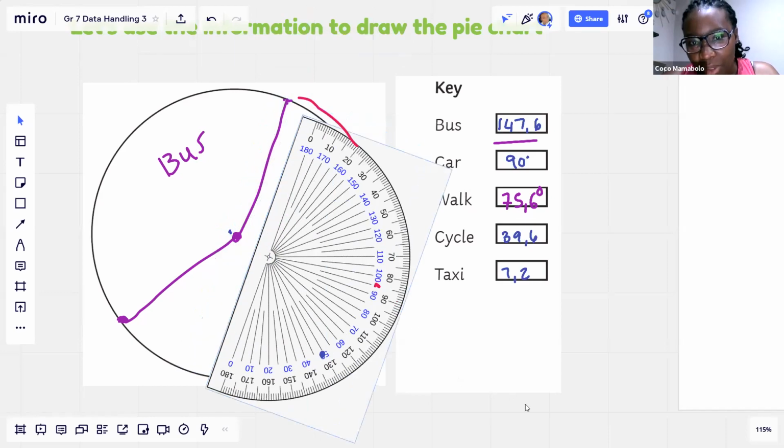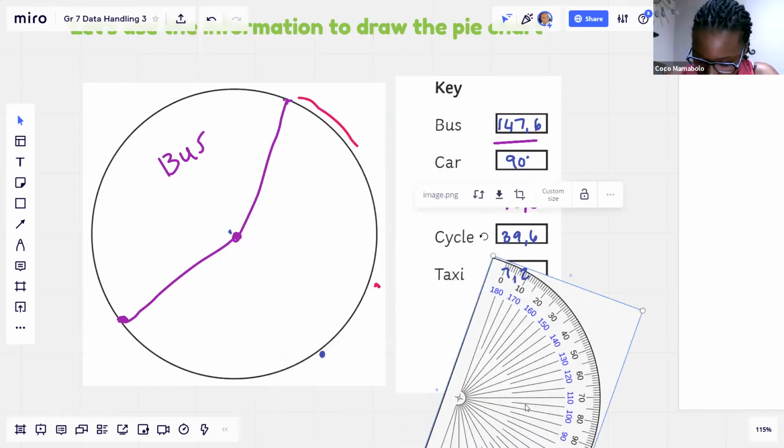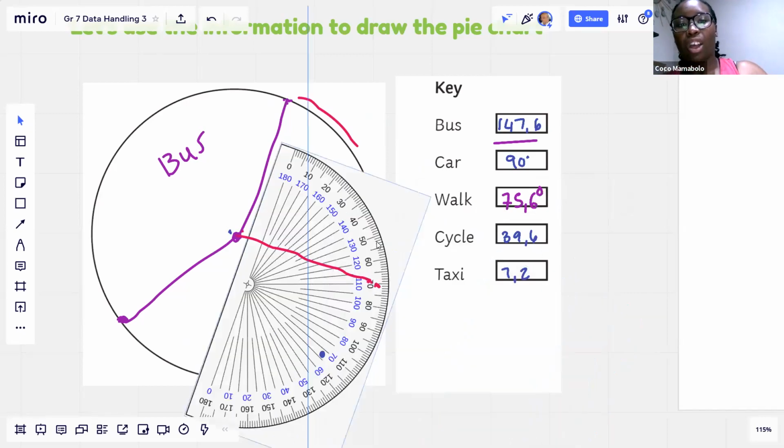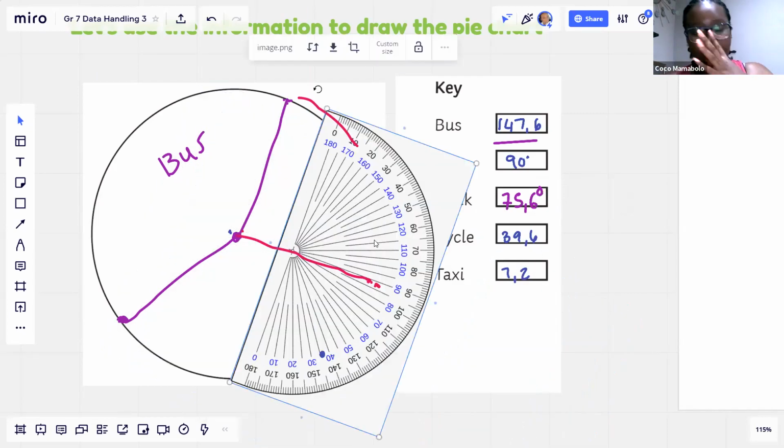And I'm just going to move my protractor quickly so I can put 90 degrees back where it was. There we go. And from that point there where 90 degrees is, we're going to draw a line from the center to that point there. Okay, and we're going to do the same with all of them. I hope you guys get the idea. So this is how we actually draw a pie chart. And I think if we have to go through the entire pie chart, we're going to run out of a bit of time because we've got a couple more things to do today.